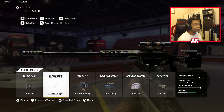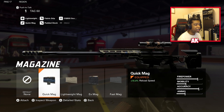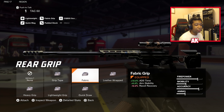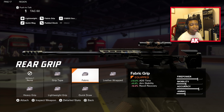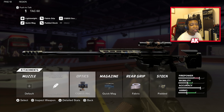The barrel is going to be the Lightweight Barrel, giving you more ADS time and movement speed — you definitely want to spec for that. Quick Mag will help with reload speeds since this weapon has a very slow reload for a sniper. The next grip is the Fabric Grip — aim stability can be all over the place with this weapon, so you want to bring that down a bit. Recoil recovery is a bit of a problem, but not too noticeable; you just need to make sure your follow-up shots are easy to control, and this grip helps with that. We also have the Padded Stock for extra recoil recovery to counteract the negative recoil recovery, giving a 5% bonus to negate the other 10%, plus help with aiming stability and ADS flinch.